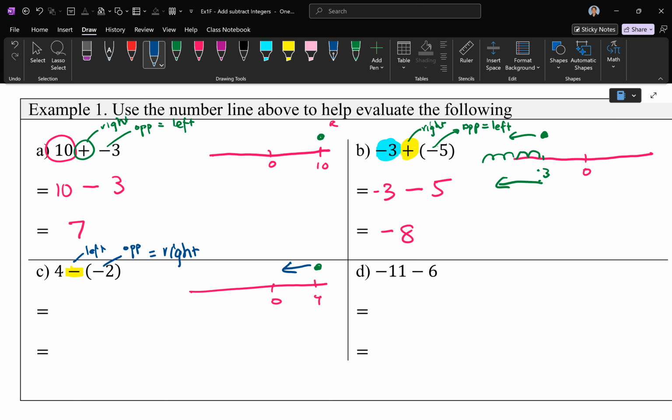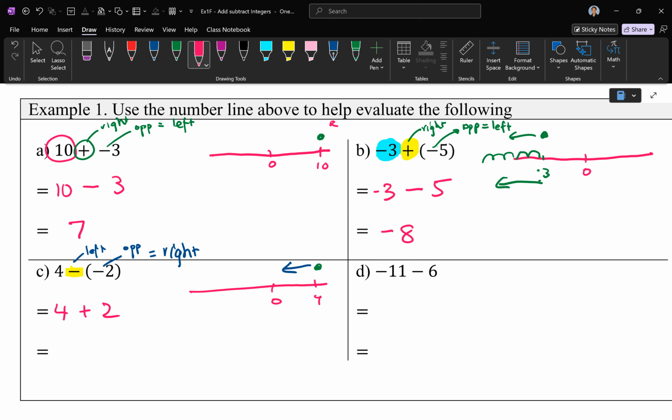Right. Now, no one likes saying minus a negative number. It's too confusing. So what we do is we rewrite it and we say it's 4. And I know I'm going to the right. What's the operation to say that you're going to the right? Plus or minus? Plus. So here I say plus. How many units? 2. And that is so much easier. This is so much easier to see.